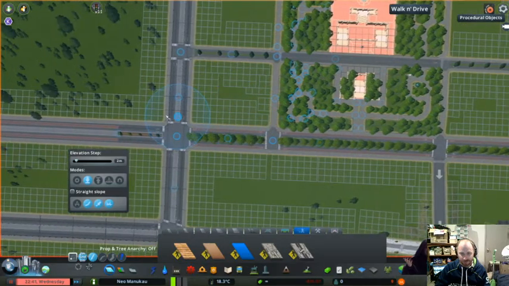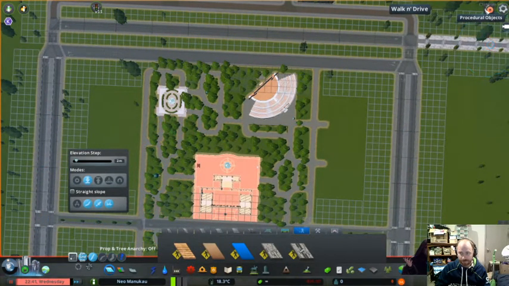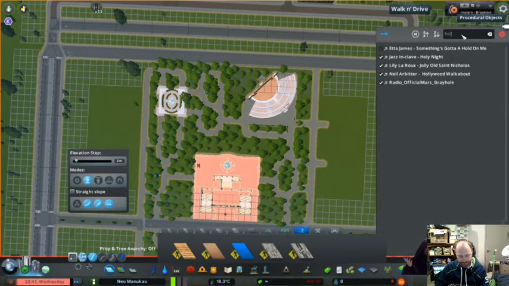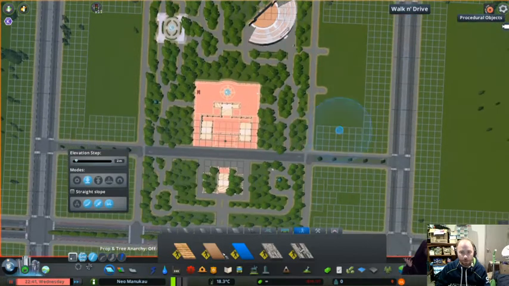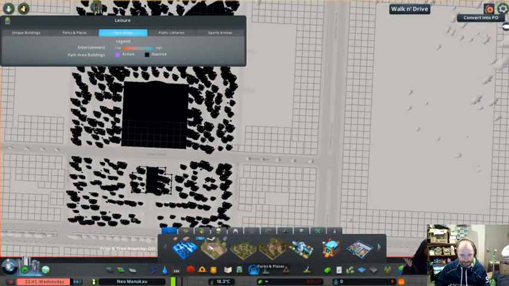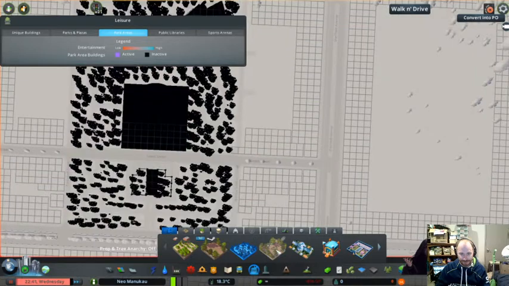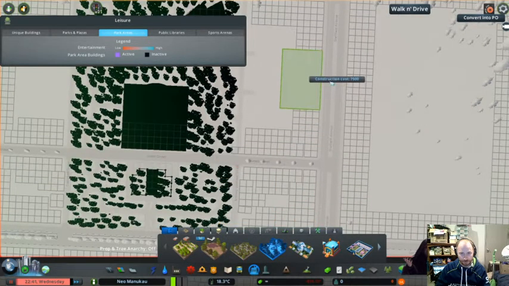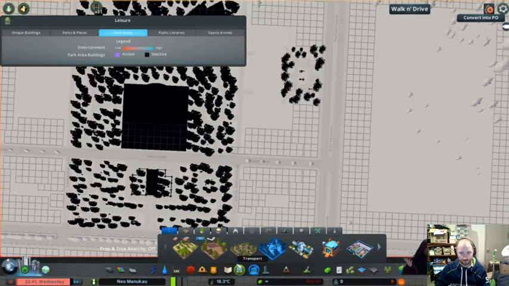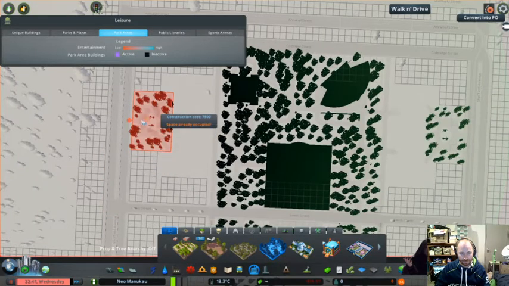I need to do the roads for that too. Okay, so that's that done. So I'll run the paths out. Now what park? Where is my park? So let's just take a breather. I think they're going to be too big to fit in outright. Yeah, but we can go large playground. And maybe a large playground here.